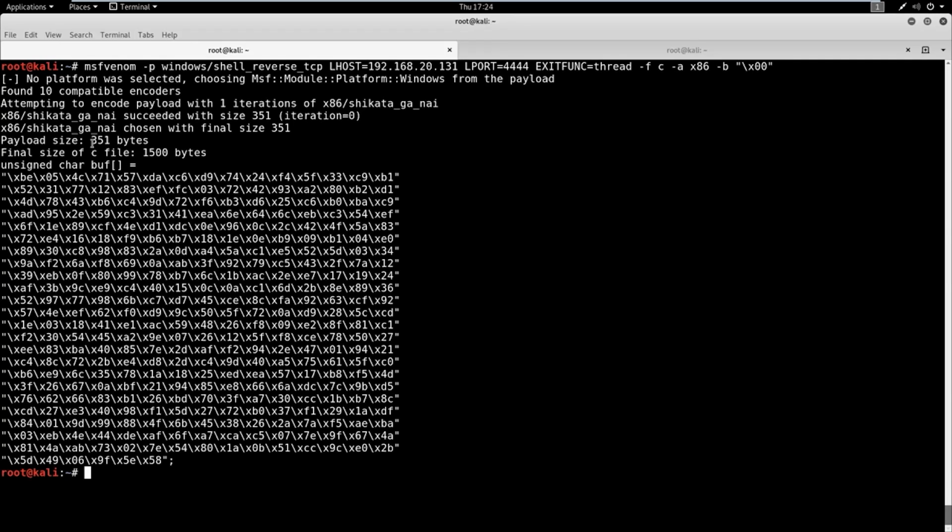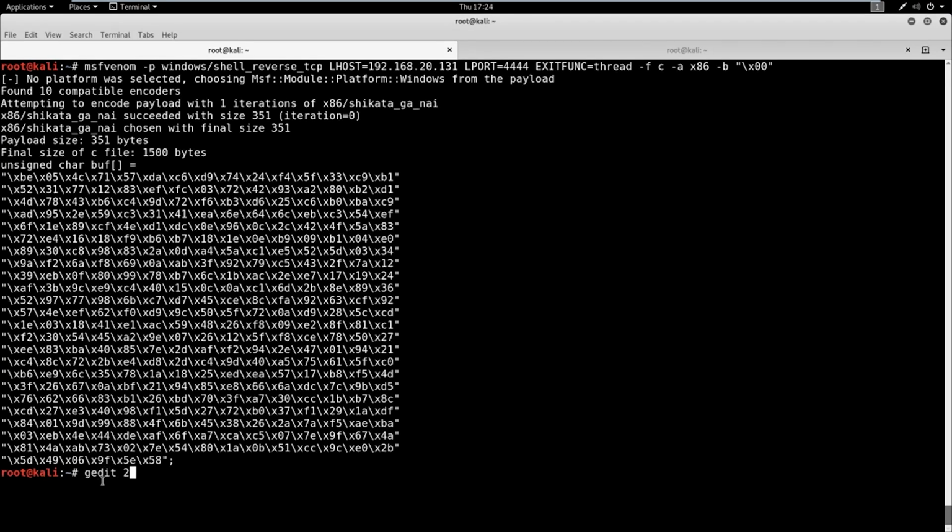It's not going to matter too much for us, but if you do go into exploit development, payload size can be everything. It could be that you're working with a very limited space. Say you only have 200 bytes left, and a payload size of 351 is just not going to work because you're going to truncate it at 200. So always good to note the payload size, especially as you dive deeper into other projects, if you do go farther into exploit development.